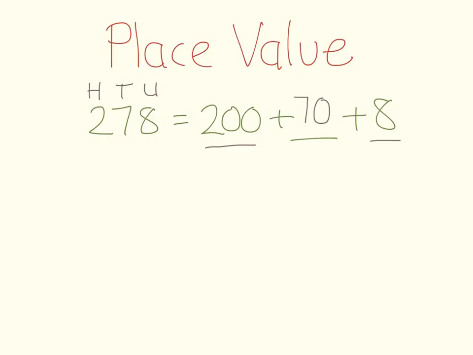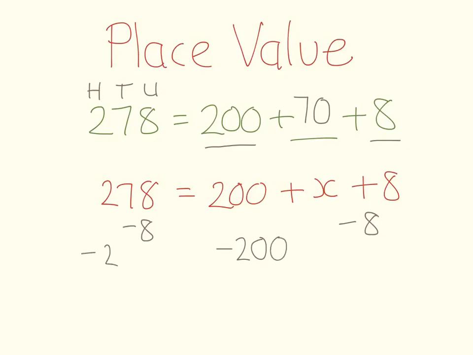Another way of working it out is this. You can use algebra. So, it says 278 is the same as 200 plus a blank, which we'll call x, plus 8. To find out the value of x, you need to cancel parts of the equation out. So, if we minus 8 to get rid of the 8, that means we do the same to the other side. If we then minus 200 and we do the same to the other side, that means that the 8 is cancelled out, 200 is cancelled out.